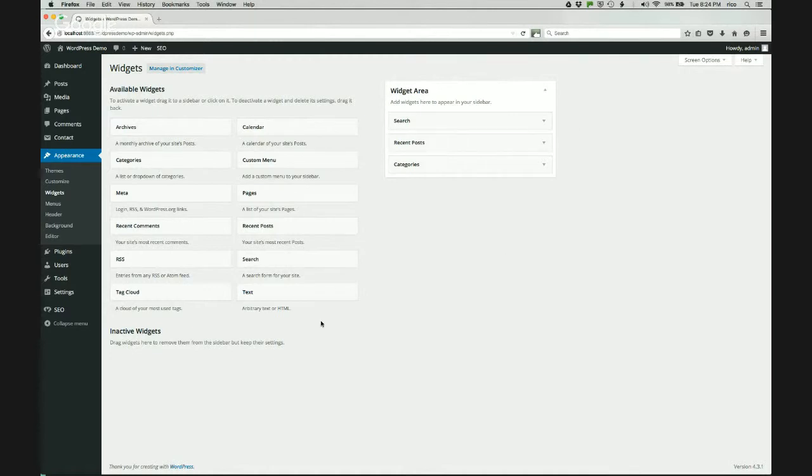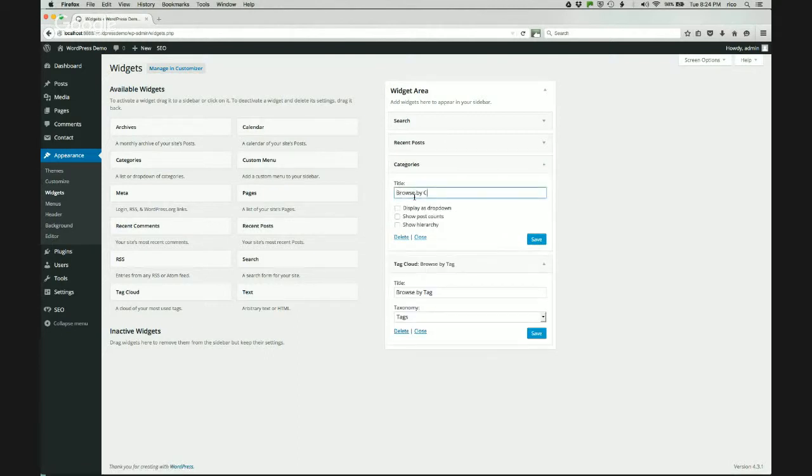But I also said you can add tags, and here it is. There's the tag cloud widget. So if you just click this and drag, you can pull it right over here, and you can just drop it in wherever you want it, in whatever order you like. I'm going to put it right here. And, you know, I'm going to actually change the title on this. I'm going to change this to Browse by Tag. And I'm going to click Save. And that means I'm going to change this one too and say Browse by Category.